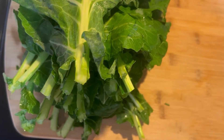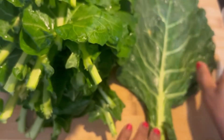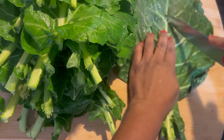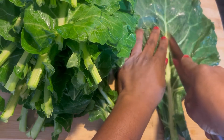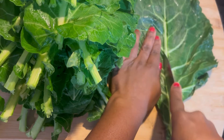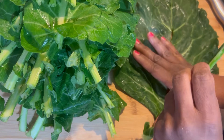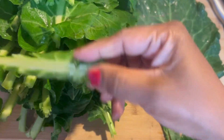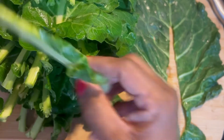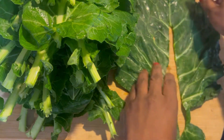It is time to cut the greens. You see this leaf — this collard green? You see this stem, or vein, whatever you want to call it? This needs to get cut out. I have a knife here. I'm going to start catty-corner and bring it all the way down, cut it, and bring it all the way down. That's how you get rid of it — because you can cook it if you like, but it will take a very long time to make it soft. It's very hard to cook down.